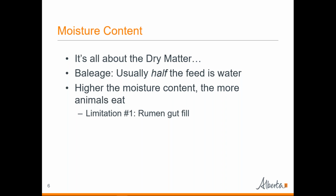But there's a certain point where some stretch receptors in the rumen get activated by the amount of volume of feed that's in there. So that's the weight of the rumen. At some point these receptors become triggered, and then the animal starts feeling full, and that animal stops eating. So it can't eat anymore. There's only a certain amount it can take in.